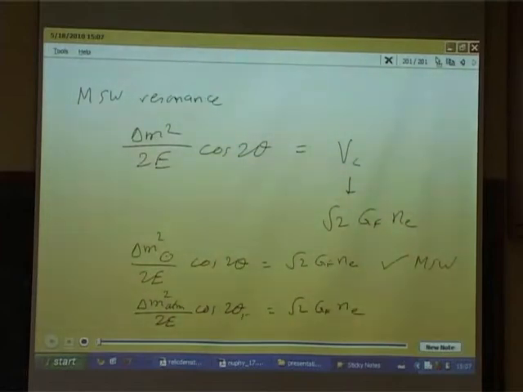This is still actually theta 13. The reason you don't get it is that you don't reach densities high enough in the sun. The density of the sun can only reach about 150 grams per cubic centimeter. The solar resonance normally takes place at around 10 to 100, while this resonance will take place at about 1000 to 10,000. Now in the sun, you never reach these kinds of densities, so you don't see this resonance. In the supernova, our densities go as high as 10,000, so both of these are in the same place. So you always get two resonances.